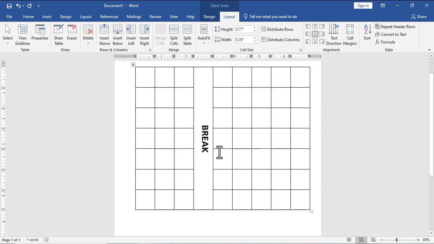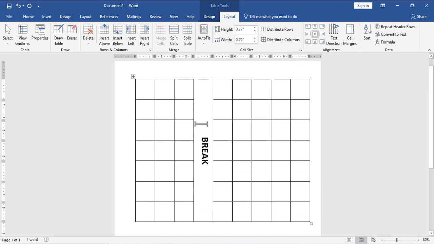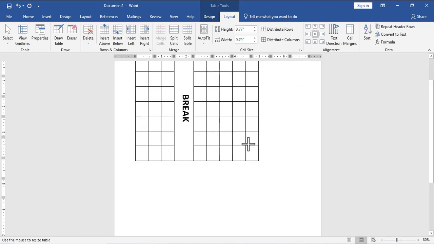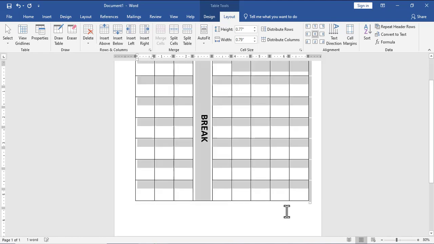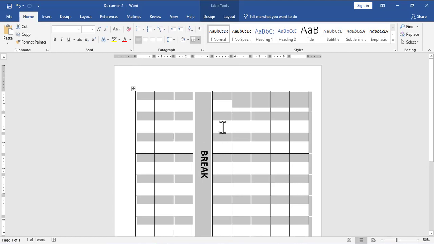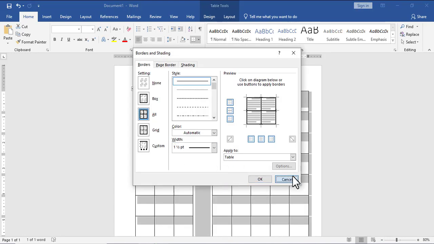So let's say you are editing a timetable or anything, you can use this. So this small tutorial teaches you how to drag the table, insert, draw, use the grid method of inserting a table, and how to increase the width of a table by selecting the table, going to Borders and Shading, and selecting the width of the table.